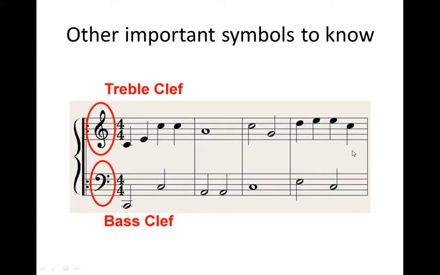When you're looking at piano music itself, in addition to knowing that each one of these lines and spaces is a particular letter name for a note, also note these two symbols here that will appear at the very beginning of each line of piano music. This top one is called a treble clef, and it means that all of the notes on these lines and spaces are the notes on the piano played with the piano player's right hand. And the notes down here on the bass clef line are played by the piano player's left hand. So this is basically the right side of the piano, and these are the left side of the piano.